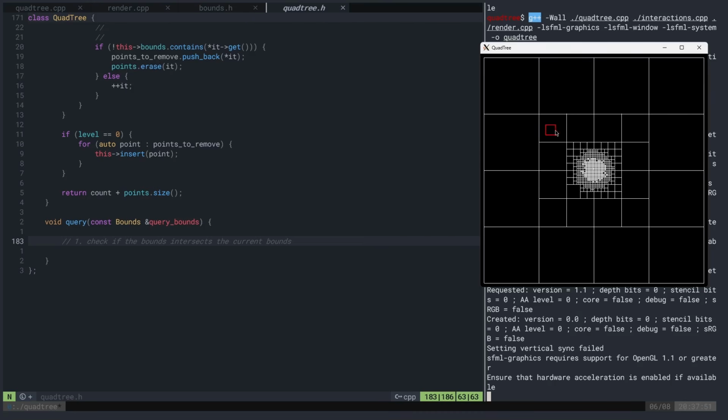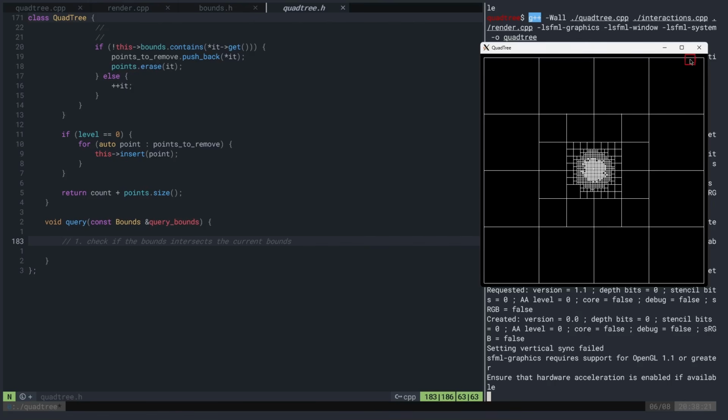So either the left edge of the query box is greater than the right edge of our target box, or the right edge of our query box is less than the left edge of our target box, then there is no overlap. This is in the x direction, but we can also do this in the y direction, right? So essentially, as we sweep across, we're initially fulfilling the condition where the left edge of our query box is less than the right edge of this box. And as we move across, it's no longer overlapping. And then as we do the same thing for the smaller box, it does the same thing, so on and so forth.